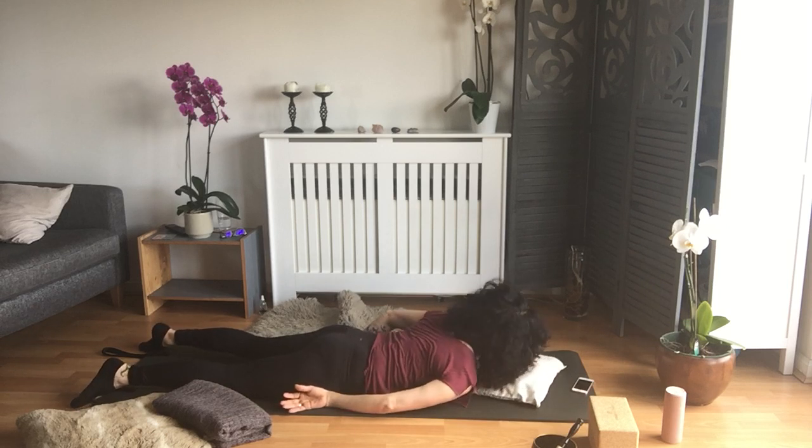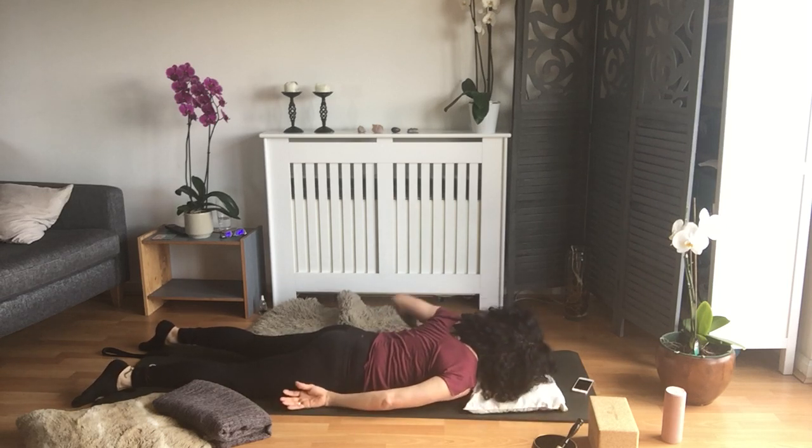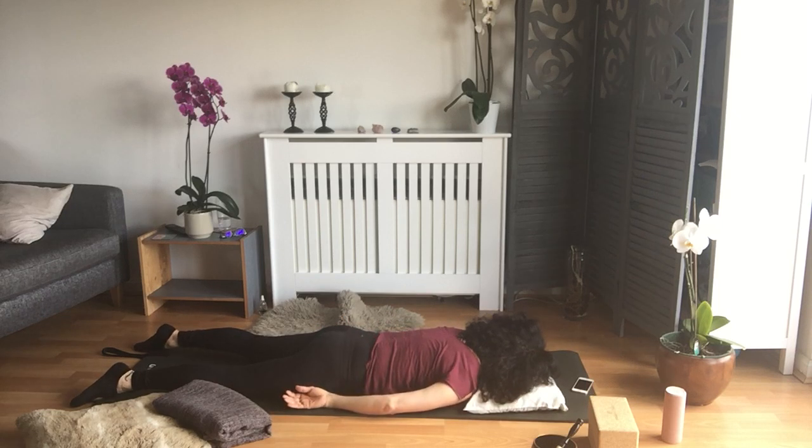Now take the neck to the other side. Again, just constantly trying to relax. See if your mind is kind of starting to relax more, rebounding from the pose. Feel all the tingling sensation from the forearms and the hands. And all the stress from the chest disappear onto the floor.